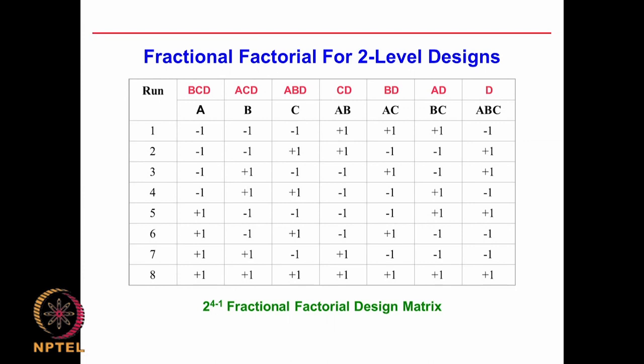Okay? So, these have been confounded. Okay? These 2 level interactions have been confounded, and the principal effects or main effects are confounded with these 3 factor interactions. You understand? So, these 2 factor interactions are confounded with 2 factor interactions, and the main effects or main factors are confounded with these 3 factor interactions. So, some information is lost, but what has happened?